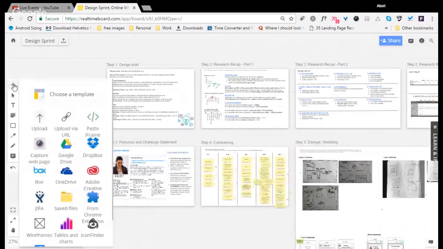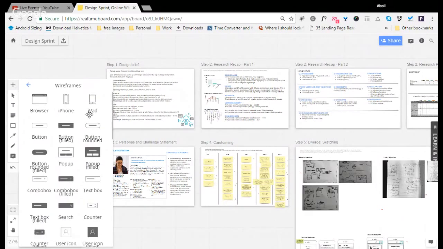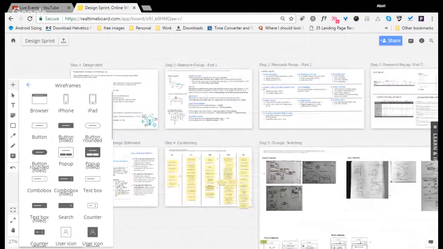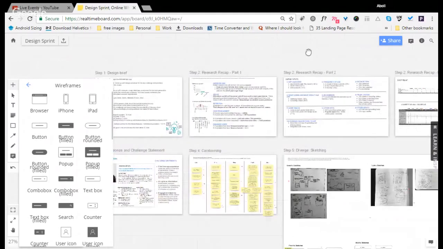I like to give participants an overview of what the tool can do. So especially before sketching or before a session starts, I give them a 5-minute overview of all the tools, so people can actually open up the wireframe section and pull things out from there onto the board, and start creating sketches of interfaces right there. So that's easy and intuitive. So yes, this is how we set up a typical sprint in Realtimeboard. This has been a proven process for us, and it really works.